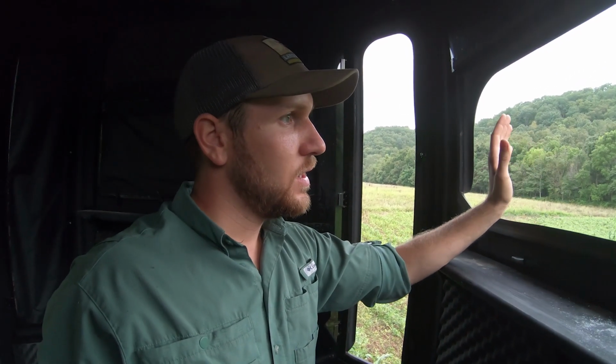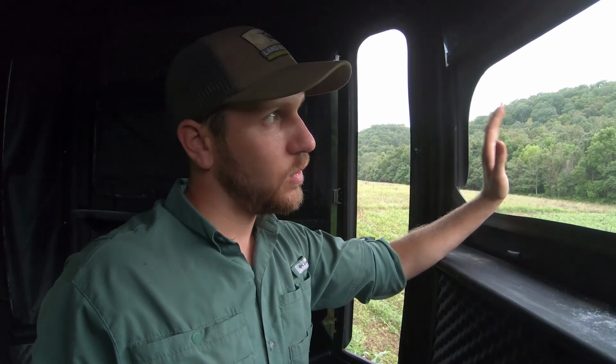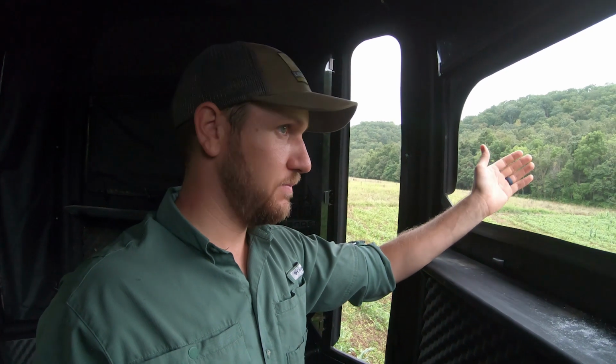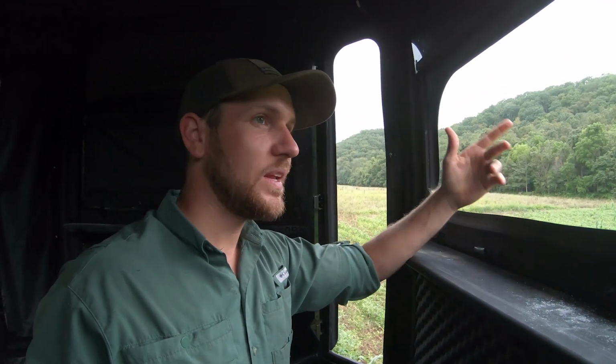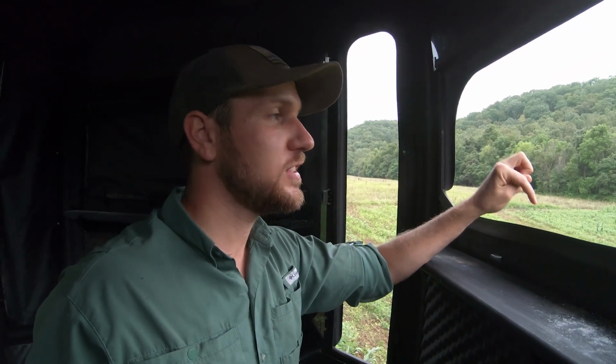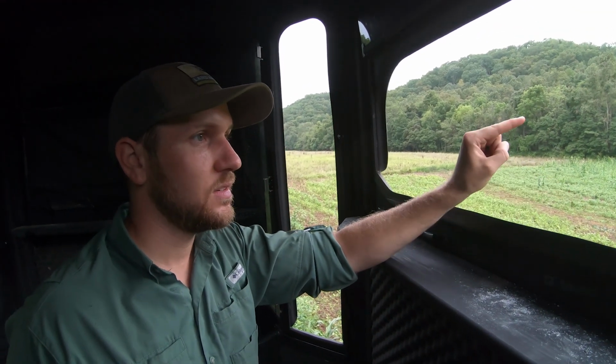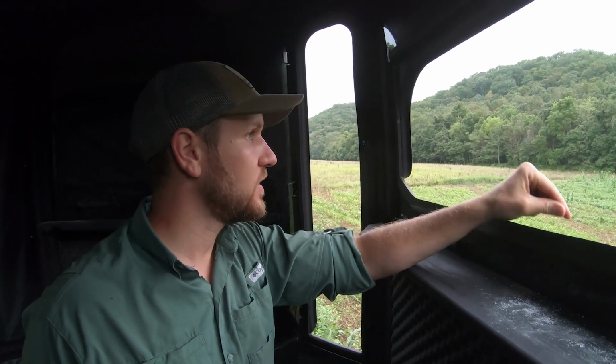This is where we anticipate having some encounters if we don't harvest the deer earlier, but one of the main deer, let's say top of the hit list, whatever you want to call it, a big 165, possibly 170 inch whitetail. There's going to be a good chance he could, if he doesn't get harvested early season, be right here during late season. We actually found a shed in this bottom, in this 2-acre section last year. So a lot of good things happening here, but we're excited to have this Redneck in place and be able to hunt out of it.